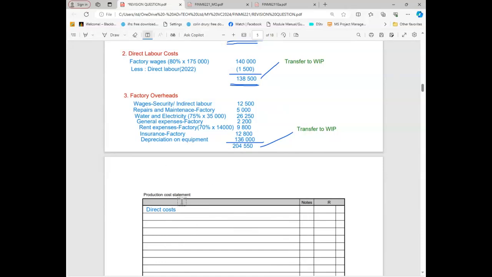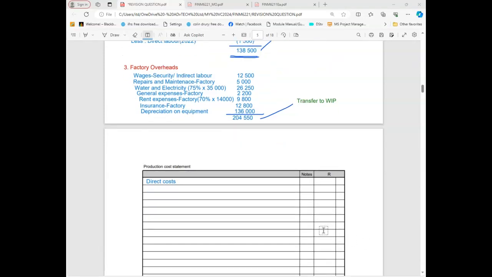And direct costs are just those costs which have got direct. Which ones do you think are the direct costs? You can also call them primary costs. So it's the ones where we calculated direct material. Give me the first direct material.